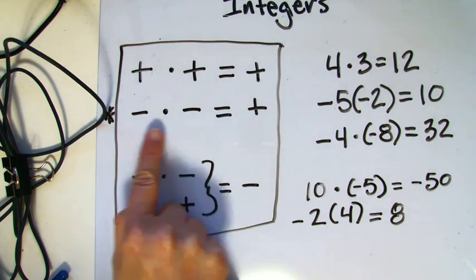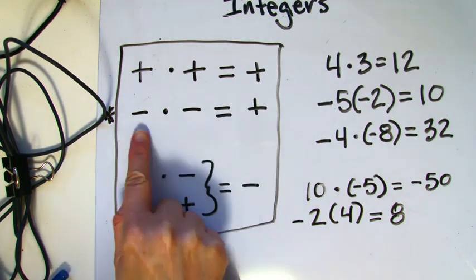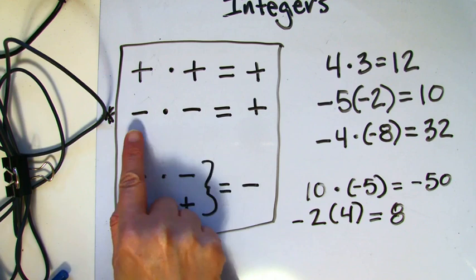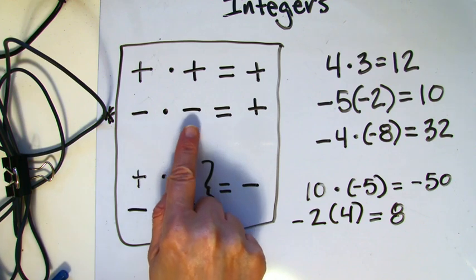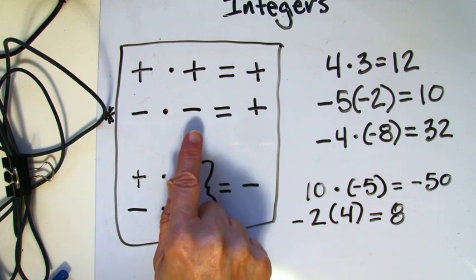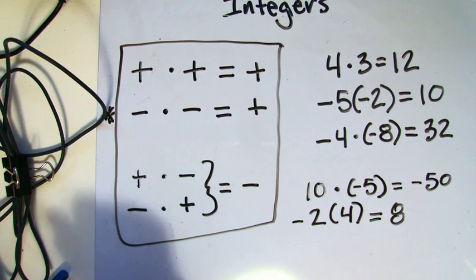I want to go back to this problem here, and this is really only true when we have an even number of factors, like 2 factors in this case, or maybe 4 factors, or 6 factors, or 24 factors. In all of those cases, because we have an even number of negative numbers, our answer will be positive. However, when we have an odd number of factors, like 3 factors or 5 factors, then our answer will be a negative. And so let's go through a couple of examples.